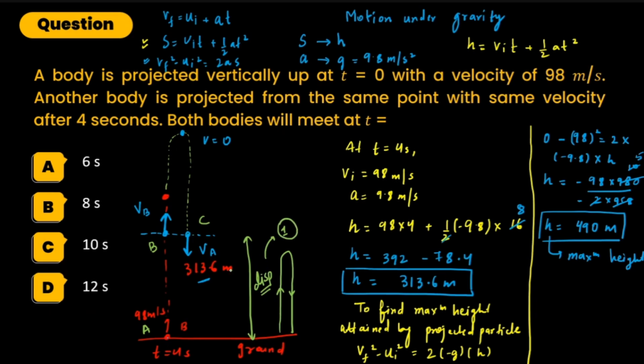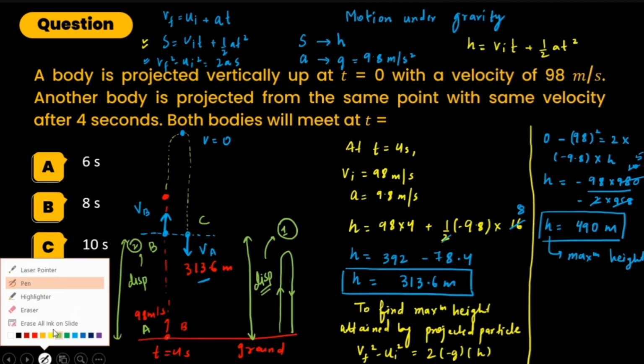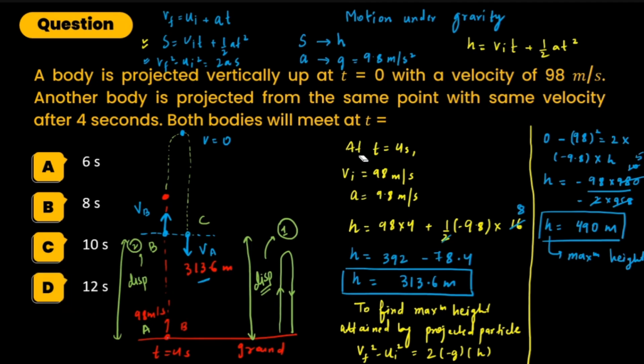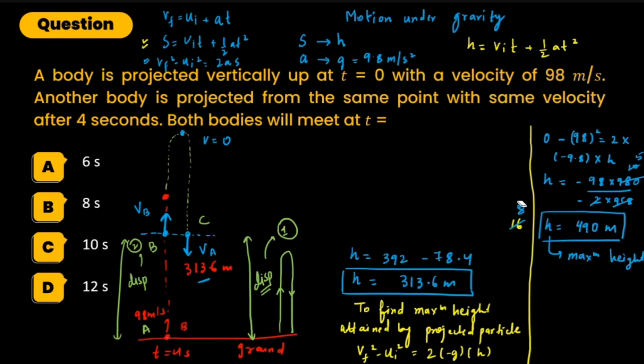Whereas the second body must have reached from point A to point B during that interval. So the displacement for this body is also going to be the same, right? Can I say that? Yeah. And the most important part here is we can equate these displacements for both the objects, and whatever time it is, we can figure it out.